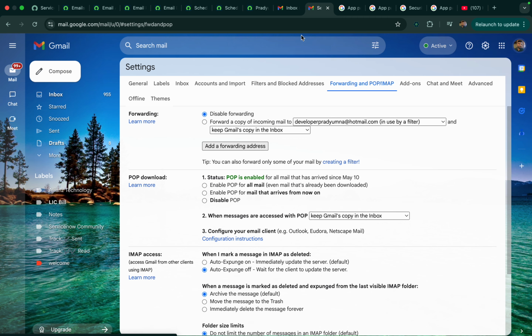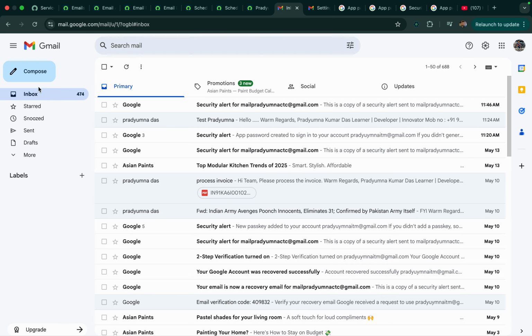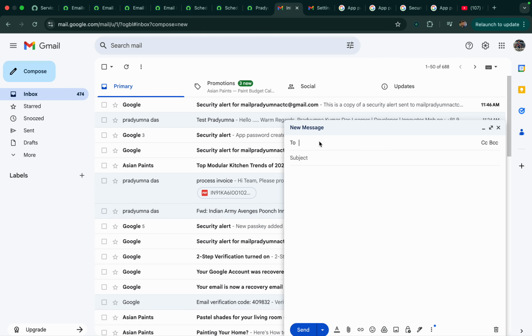Now I'll send one email to my Gmail account from my one more account. I'll click on compose and send one email. Subject: test POP email. Body: Hello, ServiceNow.